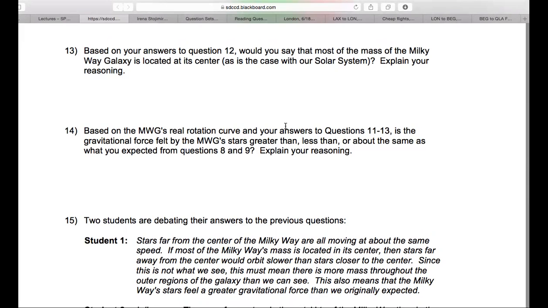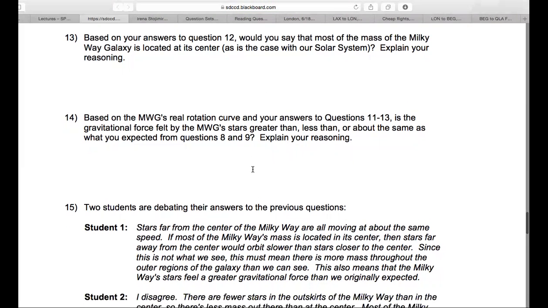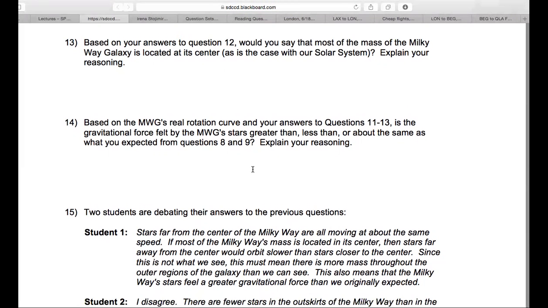So what you see over here is, once again, I think you're reading from the notes, but I just want you to think about this question and these two graphs now. What you're seeing on those flat rotational curves is that the speeds of the stars remain constant, or flat, at a large range of distances from the center of the galaxy. So how is that possible? That speed is related to the force of gravity. And the fact that the speeds are not dropping down tells you that the gravity is not weakening.